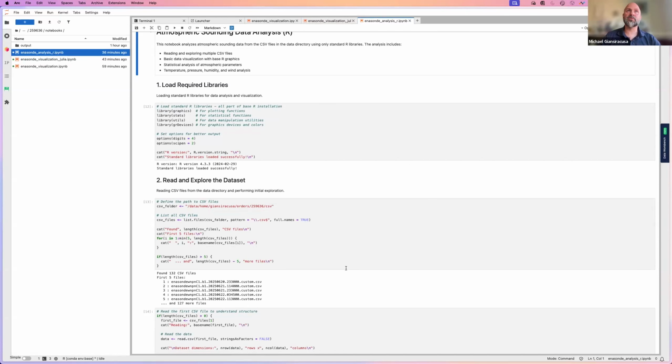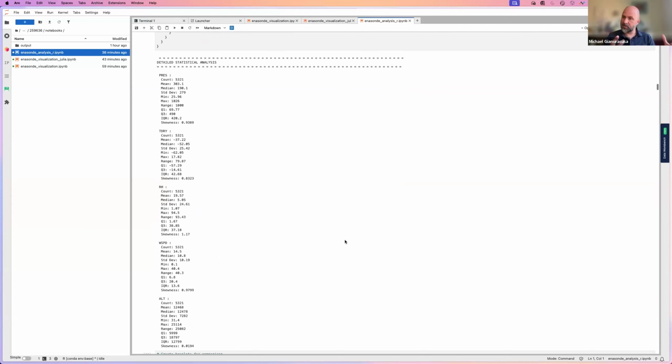You can do some basic visualizations here as well. Here's a couple different examples of how you might visualize this data, and you can generate some more complex plots as well, including some statistical analysis tools. And so all of this is built into the environment from the get-go.